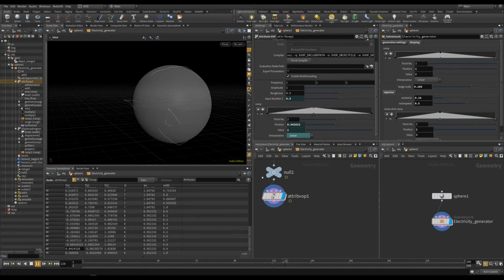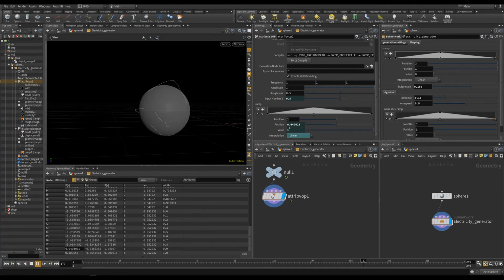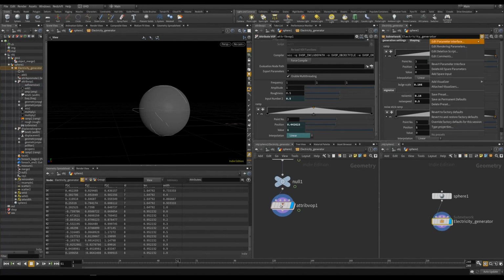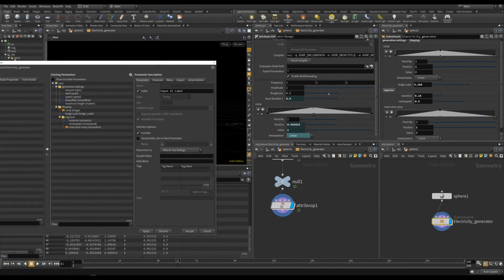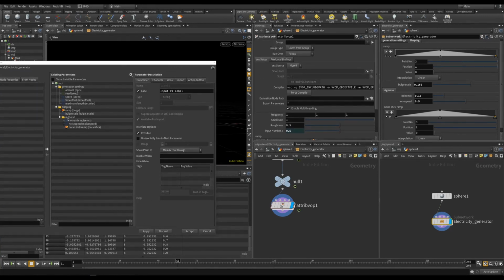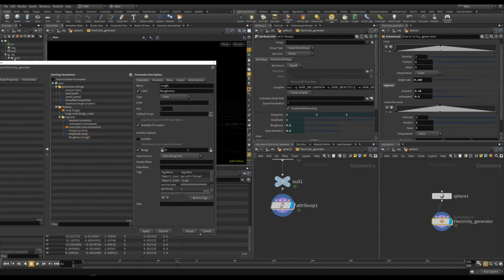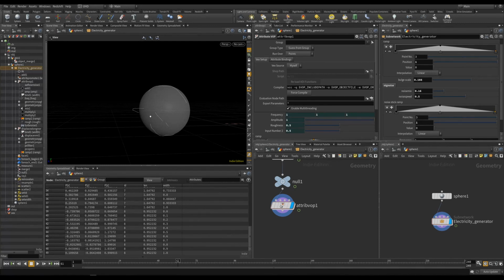But for now, let's just keep it like this. Now we at least have a kind of basic control for that. And let's also add our noise values. So frequency, amplitude, and roughness. All right.